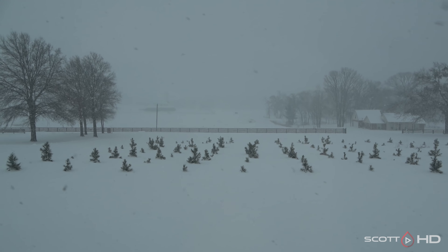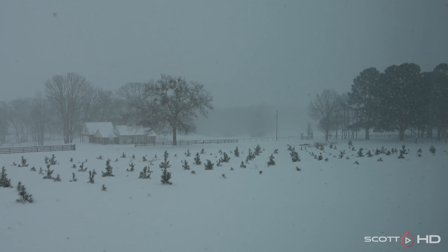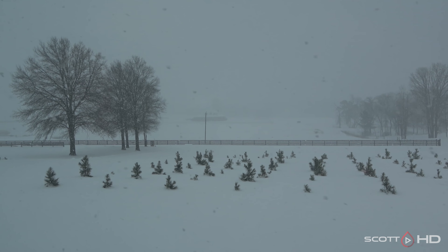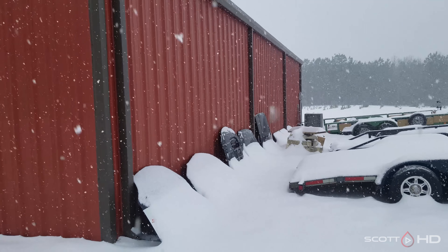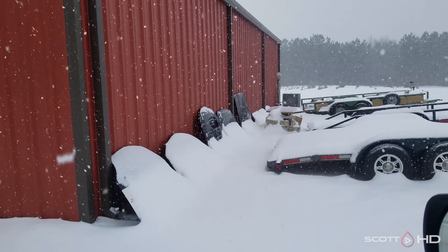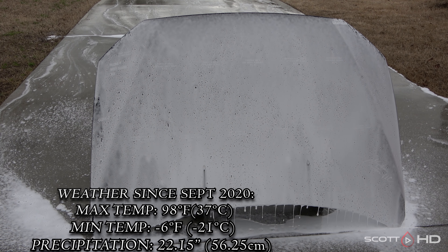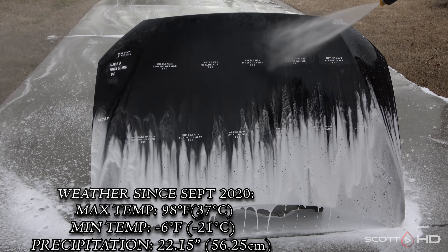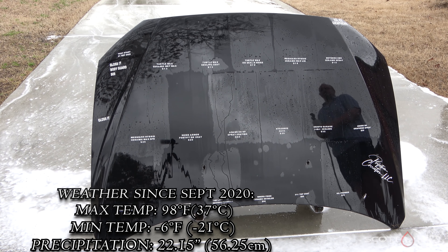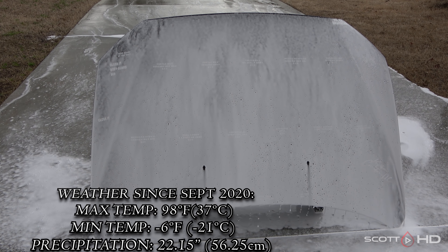Back to the test — if you're not familiar with these types of tests, this panel sits outside our shop 24 hours a day, seven days a week, exposed to the elements. We wash and inspect it on a monthly basis until the last one fails. I have other tests with different products running right now, including ceramic trim coatings. The wash process goes like this: first we foam it down using Chemical Guys Honeydew Snow Foam, let it dwell, rinse it off, foam it again, wash it again, then rinse off. After that we inspect all the hydrophobic properties to see how they're holding up, then dry it off.